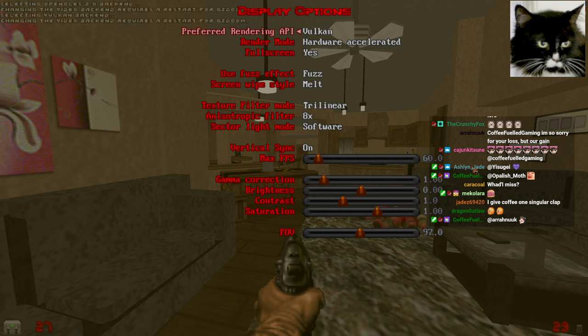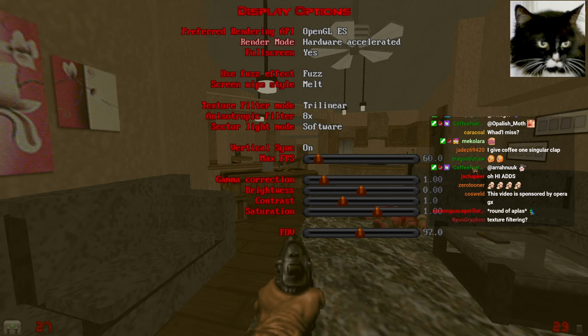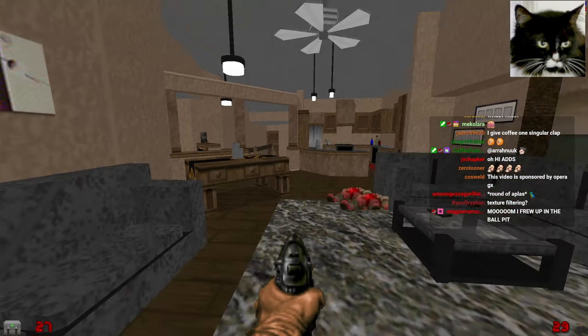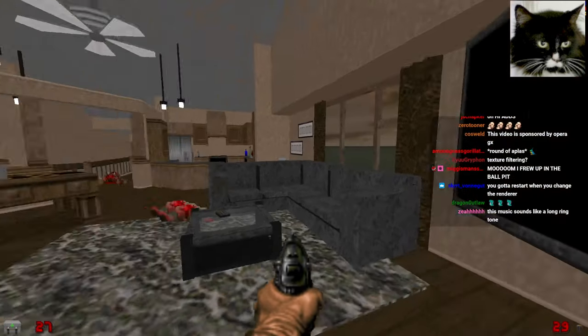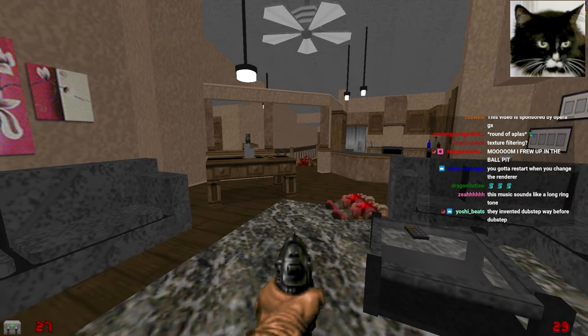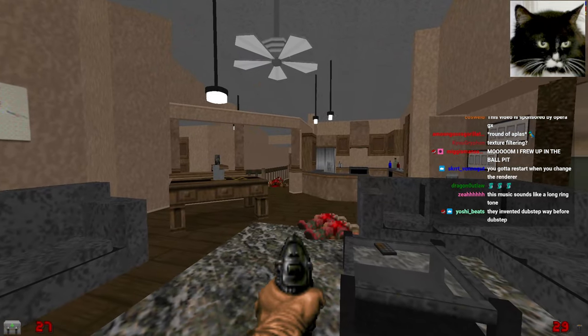Okay, so what about... I don't think this is going to change it. The render mode we need on hardware accelerated. Is this just how we're playing it? I guess it doesn't look that bad. I guess it's the hand that really looks... Well, okay, we'll just play like it's a Nintendo 64 game. I like that we're playing Doom and it's not running at 60 frames a second.